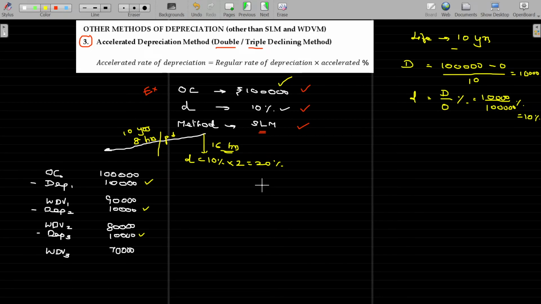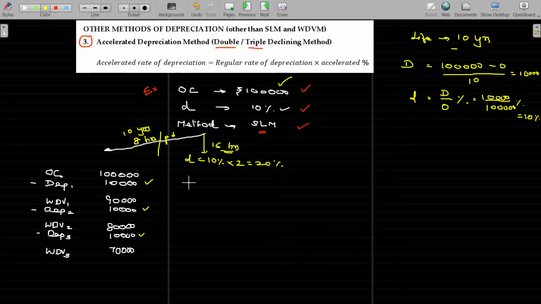If you could have used it for 8 hours, okay, I'll assure that this asset will come for 10 years. But you used 2 shifts every day, 16 hours, double the performance. So if you are doubling the usage, then definitely it will be depreciating faster than the expected one, accelerated. The depreciation is at the accelerated rate. So I am accelerating, right?